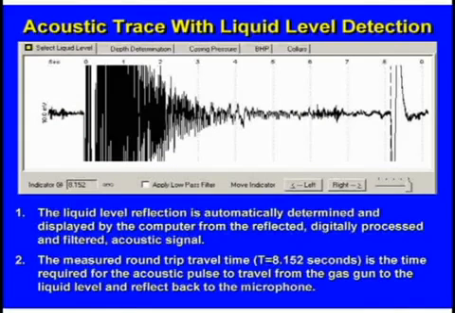When you shoot a well, instead of getting this piece of paper, you get a screen that shows data like this. Here's where the shot went. Well, before we shot the well, here we released some gas into the well. Bango, signal took off, went down the hole, bounced back. Each one of those is a little bounce back off of a collar, and the big bounce is the liquid level. But had there been a liner or a casing leak or anything else in here, it would have shown up. Anything that changed the cross-sectional area of the annulus.